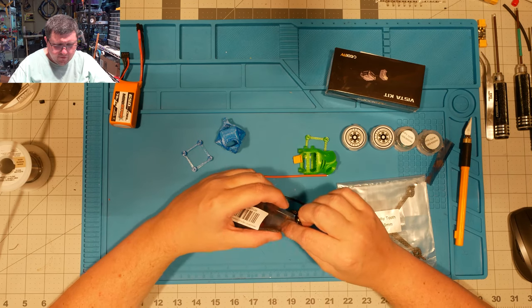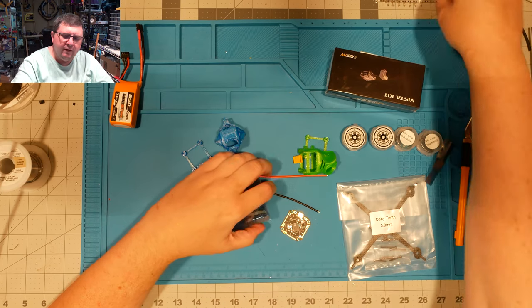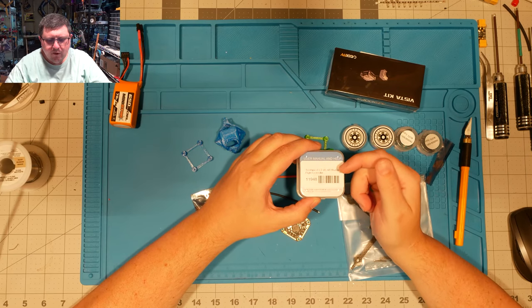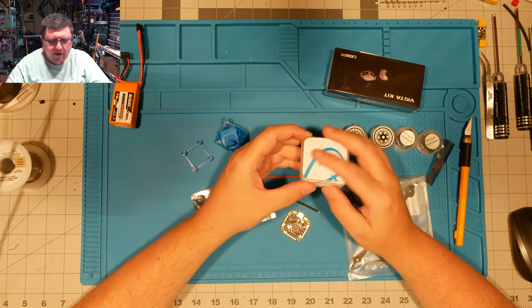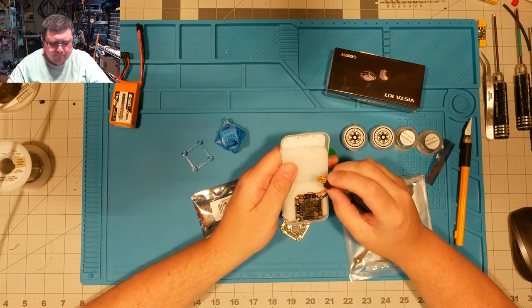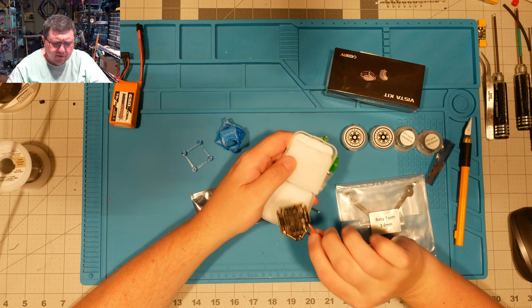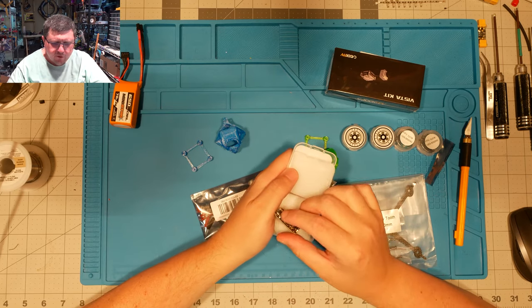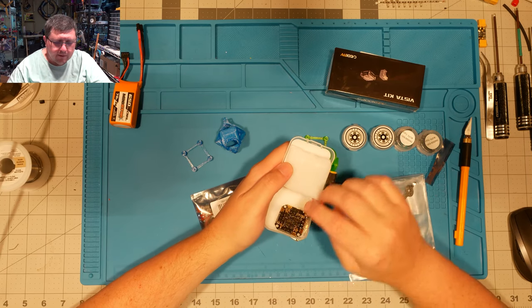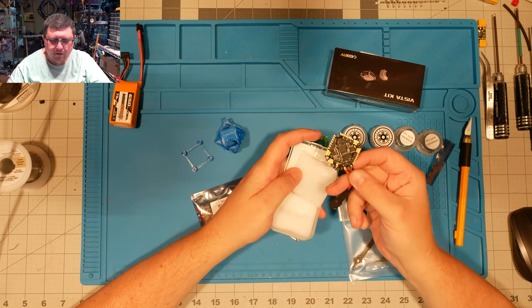I've played around with other toothpick boards. The Beta FPV has one, and I actually have it right here. This is their 2-4S AIO brushless toothpick F4 flight controller, and you've got to pay very close attention to them, because this one here is version 3, I believe. If you get the version 2 board, you've got to use soft serial to make your Vista work. Version 3, they added a couple more pads and made it just a lot nicer.